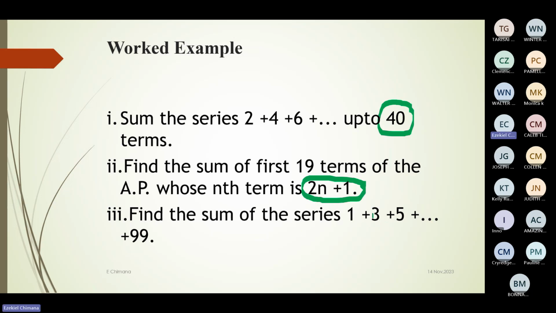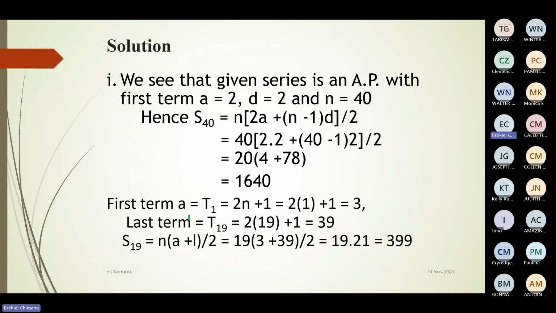So in other words, you are being given this series, and actually you want to find the sum from the first term to the 99th term. I don't know, is it the 99th term? I don't think so. I think with the common difference there is something that we need to work out there.